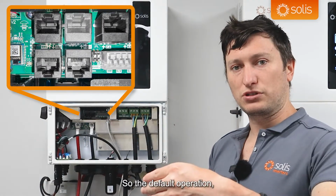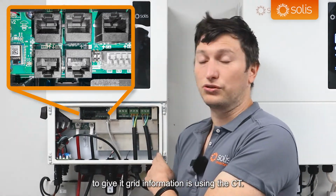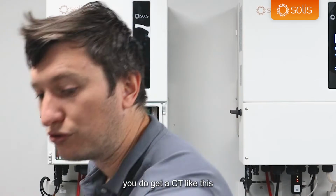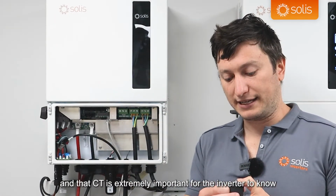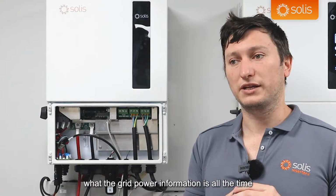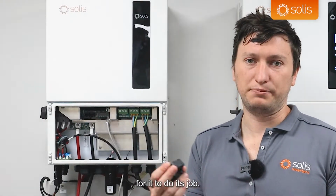The default operation that you should be using on this inverter to give it grid information is using the CT. Inside the box with the inverter, you do get a CT like this, and that CT is extremely important for the inverter to know the grid power information. The inverter always needs to know what the grid power information is all the time for it to do its job.